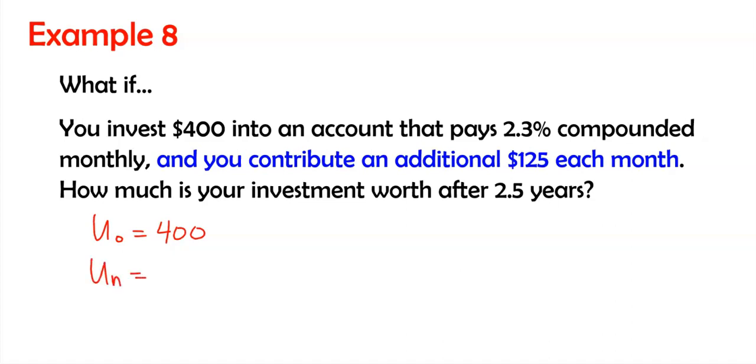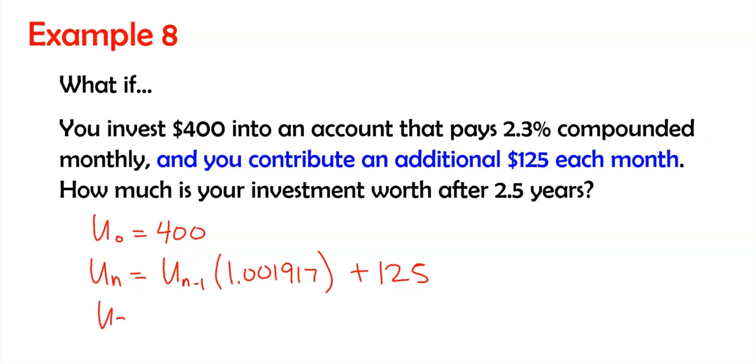So that's going to look like this. We're going to take the term before, the month before, and we're going to multiply it by 1.001917. That's from the previous work that we did. But now we're adding $125 to it. So this is where recursion is really important, because it's no longer just a geometric sequence anymore. Example 7 was just a geometric sequence. But now that we're adding onto it, we're kind of combining geometric and arithmetic. So this is really the only way to do it.